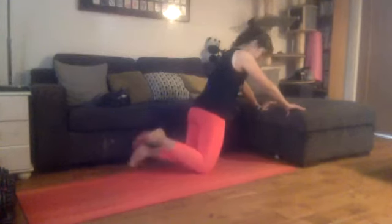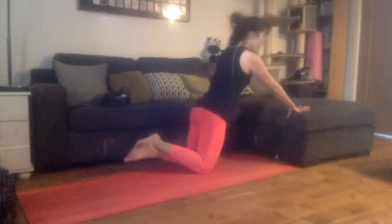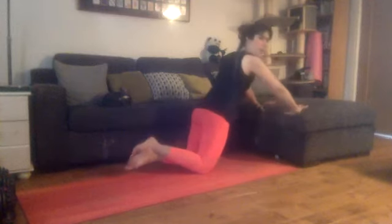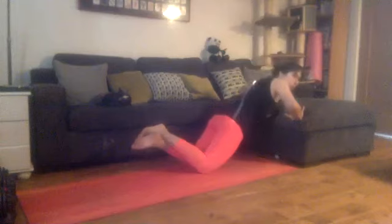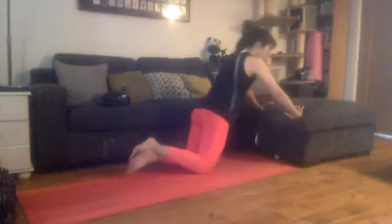So coming in, make sure that you've got a nice long spine, and you're going to come all the way down. And as you push yourself back up, you're going to breathe out. So you want to try and keep that length through the spine as you breathe out and push yourself back up. Let's go. We've got 20.